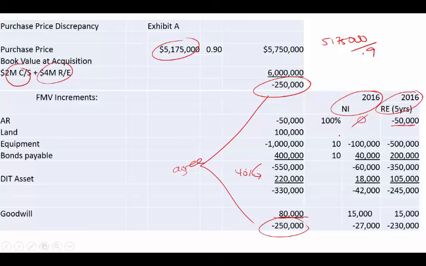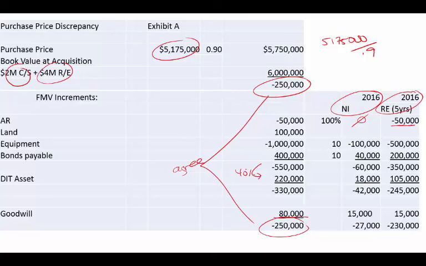For land, we have no fair value increment amortization to deal with, because it is a non-depreciable capital asset, which we would only amortize and have to adjust for this fair value increment in this case if the land had been sold or impaired. And we were told near the end of that other information that the land was not sold and there's no indication of impairment.